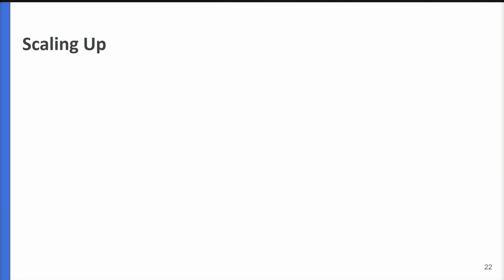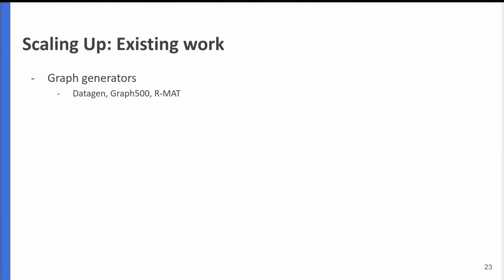For scaling up, existing work lacks mechanisms for controlling properties of diverse input graphs. The diversity of graphs produced by graph generators like Graph 500 is very limited, and these have to be generated from scratch. There are also some existing graph evolution methods that focus on generating a later version of the same graph, but these also lack the diversity and focus on some type of graph networks only.